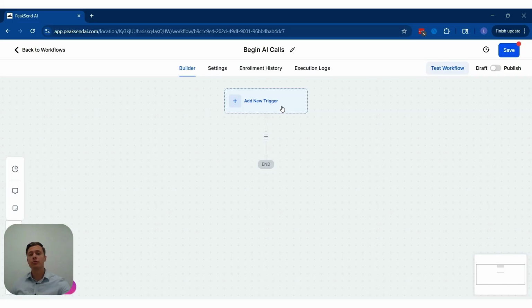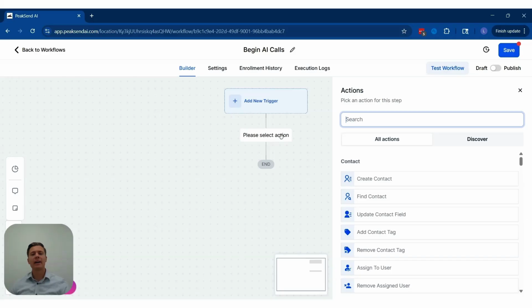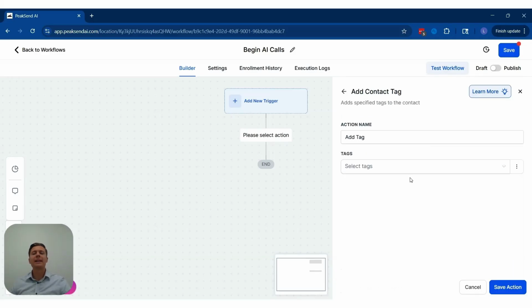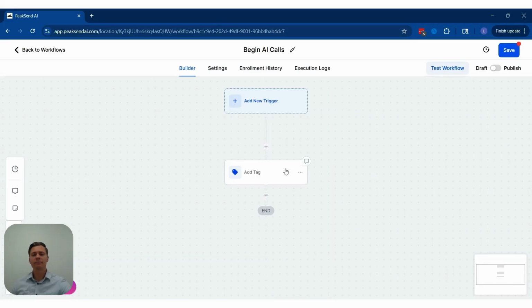And then from there, there's only two things we need to do. One, we need to add a new trigger, which will define when this workflow should fire. And then two, we need to add an action item. And we'll just add that right now. We need to add an action item to add a new tag to that lead or to that contact. And so for that, you need to add the AI call list tag. You might already have it. And if you don't, just click add new tag and then it'll appear. And then you can add it here to the action. You'll go ahead and save that action.